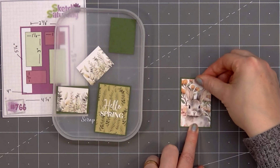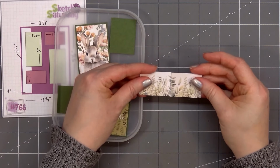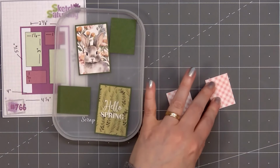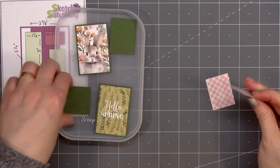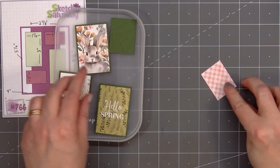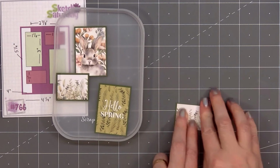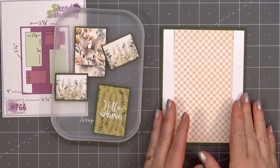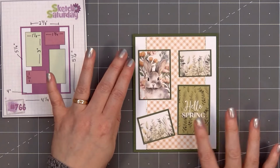The bunny image and the Hello Spring image are both cut aparts from the cut apart pack. I'll layer all 4 of the pieces on the same green cardstock, and my green cardstock layers are an additional 1/8 of an inch. Now, since I used some cut apart pieces for the image and sentiment, I didn't follow the measurements of the card sketch. I'm really going more for the main idea of the design.